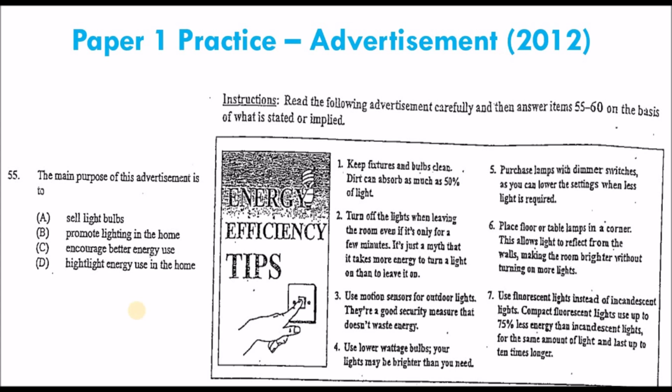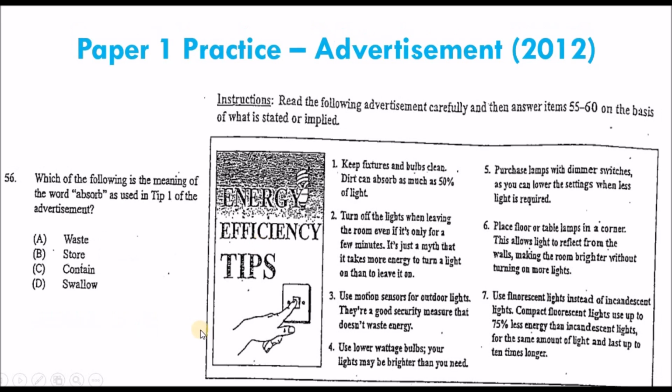The answer is C. The purpose of the passage is definitely to encourage better energy use. All the tips that are given speak to better energy use, and that is how you know that it's not about highlighting energy use, but it's telling you how to be efficient. All right, and so that is why C is our answer.